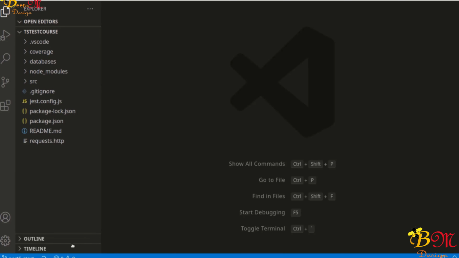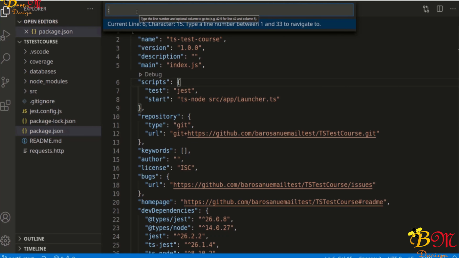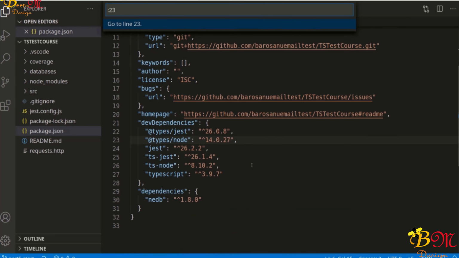As you can see, now that we have a folder open, it is blue and it will show us different information regarding our project or our currently open file. For example, here it shows me my current git branch. If I open a file, for example, this JSON, you will see that we get some more information, like the current position of our cursor. If I click this, I can say go to a different line, for example 23, and it will give me this line. This is especially useful for very big files.